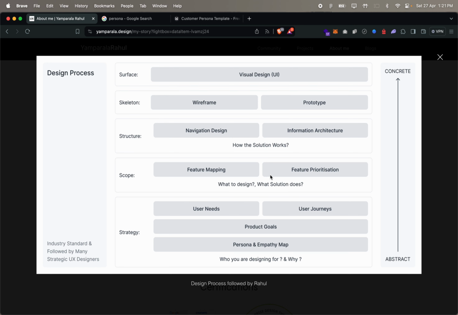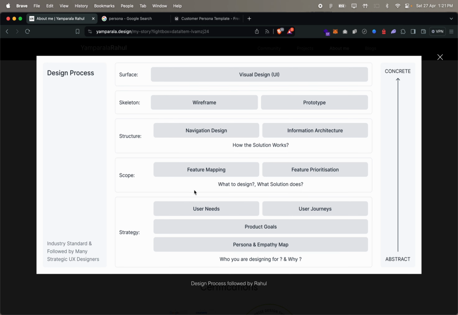Next, the third step is structure. Structure is nothing but gathering all the information. If we want to make an e-commerce website, then how should a user navigate there, what should the clicks be, what should the information architecture be, what will the page structure be. So structure is general. You need to have a clear idea of how this particular solution will work, like from one place to another, how the user will go.